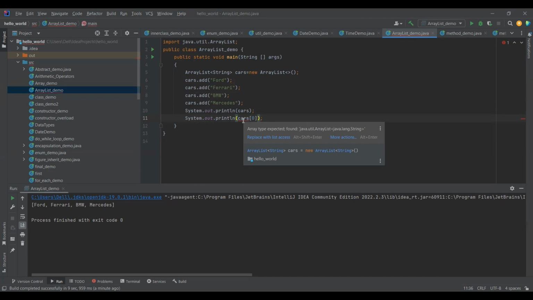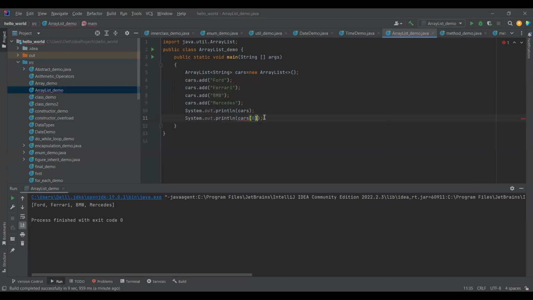Array type expected. It's telling me array type expected. So how will I access the index? I got the element, right? If I go with cars of 0, will I get this? No. So we can't use this type of code.